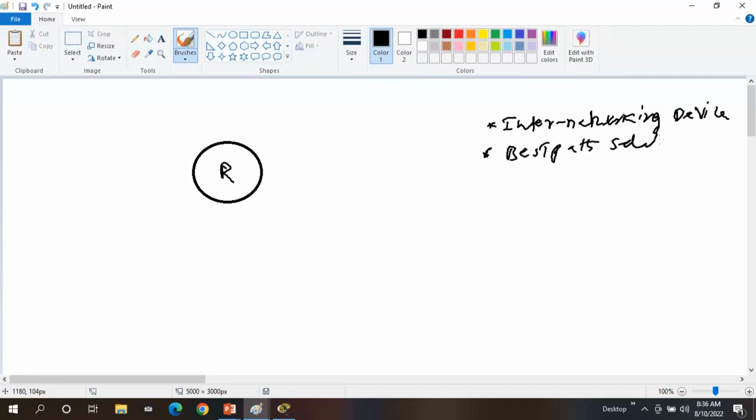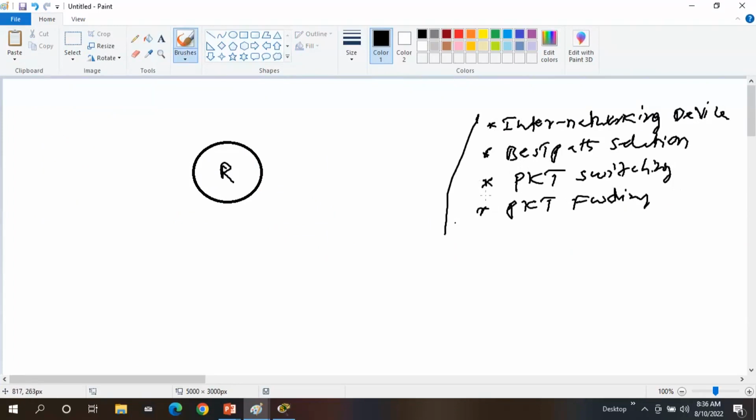Best path selection: to reach a destination with multiple paths, it will find the best path. Packet switching. Packet forwarding. These are the router functions.